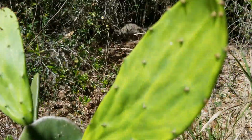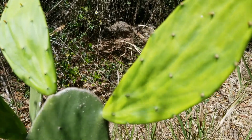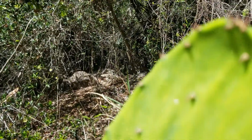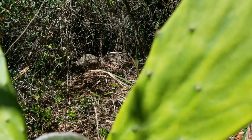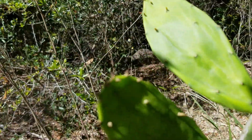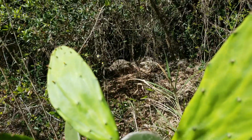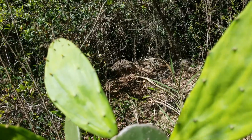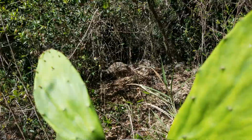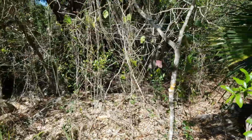Now those pads are edible. It's preferred cooked. I think it can upset your stomach if you don't cook it. You want to be careful because, like any cactus, that thing's got little hairs on there that'll make your day a little uncomfortable. However, you can take those pads off of there, and you can slice those up and cook them. Now I don't really have the means of harvesting them today, anything to put them in, or gloves or anything, so I think we're going to leave those be today. Just get back to our Smilax hunt.